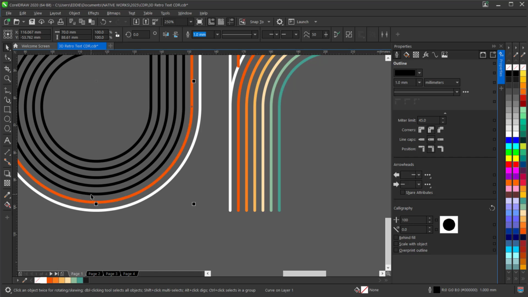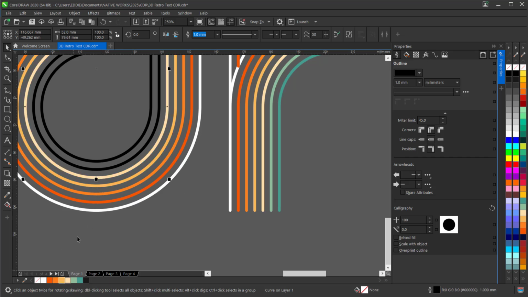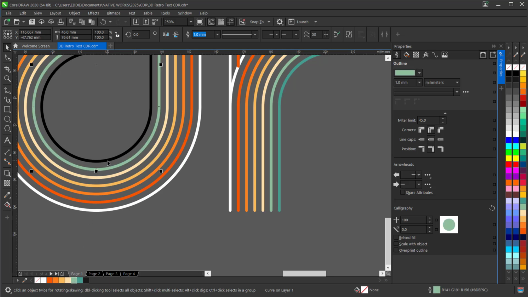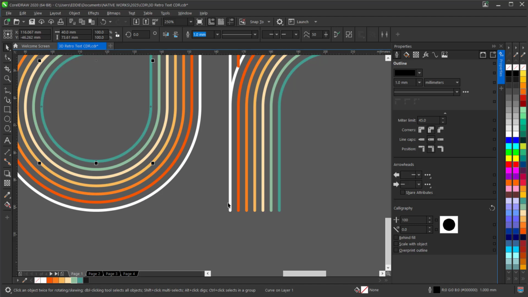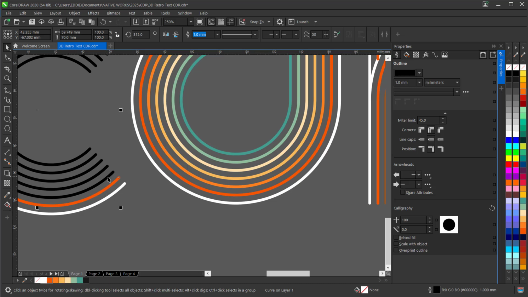So do this for the 3 letters. You can copy my color scheme or go for a color scheme of your choice. The power is always in your hands. You are the creator.